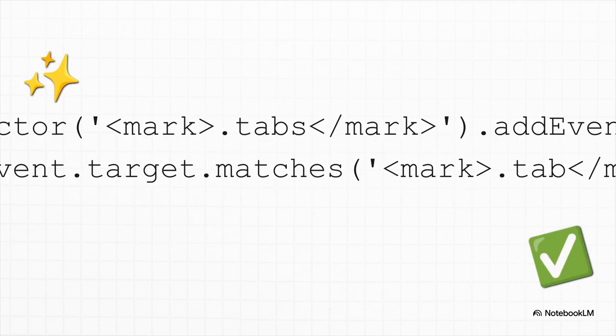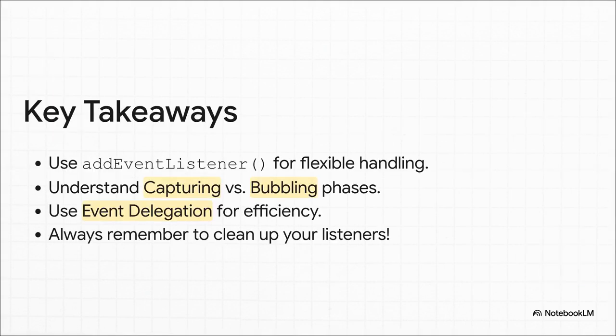We put just one event listener on the main .tabs container that holds all the tabs. When a click happens somewhere inside of it, our one listener fires, it checks if the thing that was clicked was in fact a .tab. If it was, we run our logic to switch the active tab. This code is clean, it's fast, and will keep on working even if we add 10 more tabs later. No changes required.